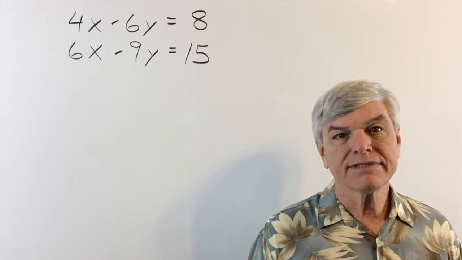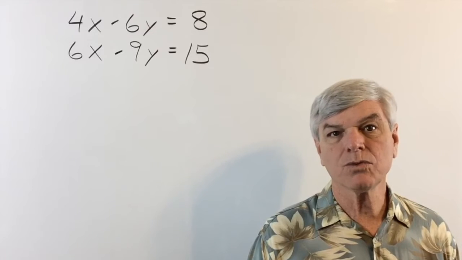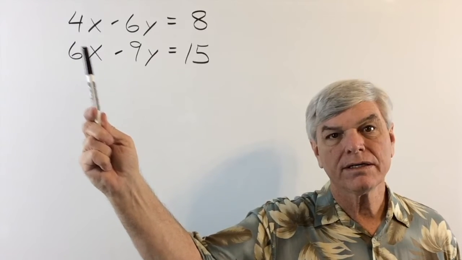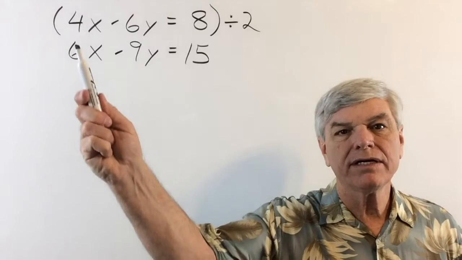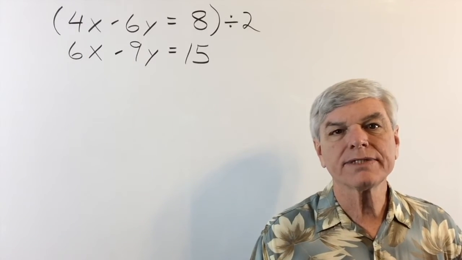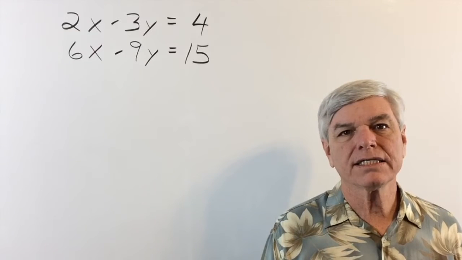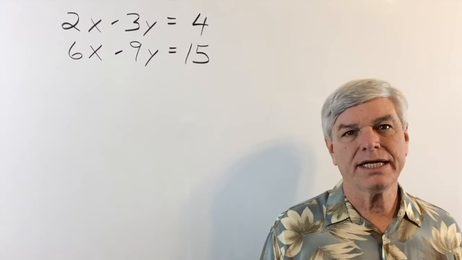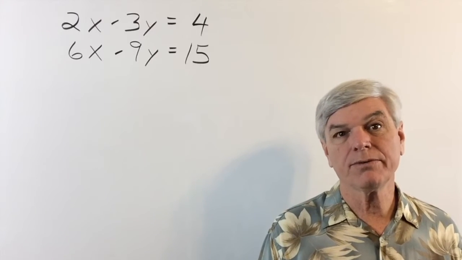Well, I have something that's even simpler. Look at these two equations. They're both divisible. Now the first one is divisible by 2. Let's divide all these numbers by 2. Yeah, and if we divide that first equation by 2, we'll see that we have 2x minus 3y equals 4. There, that's a lot simpler. And I'm teaching you a method that most people don't use, and if you don't find this method simpler, then please do it the way the book is doing it.